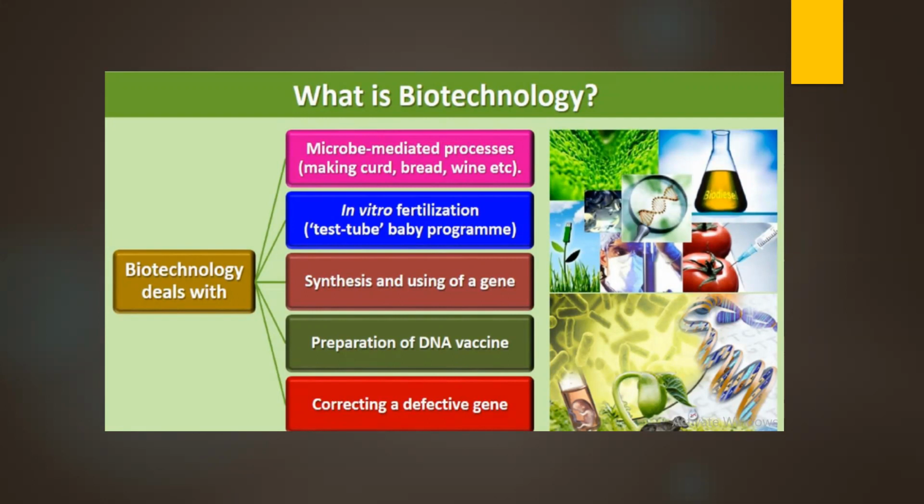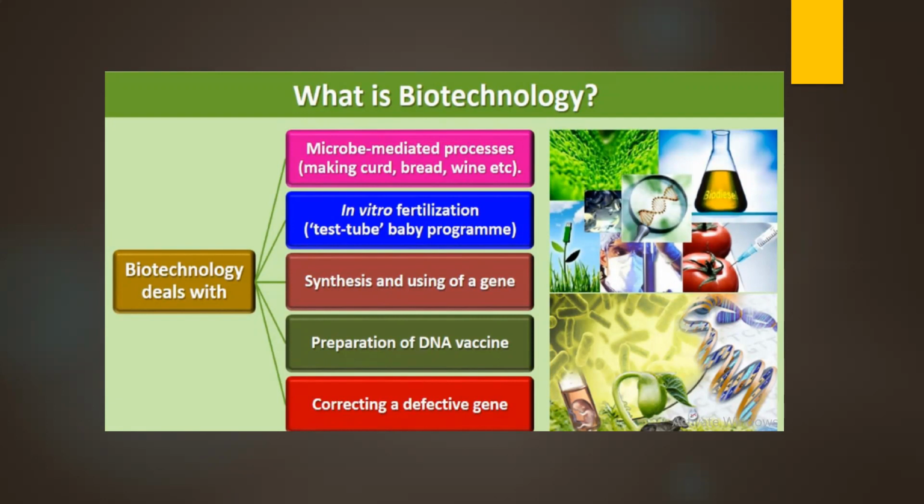Now, if we think in this sense, even making of curd, bread, and wine, which all include microbes, are microbe-mediated processes. So all these things can be thought of as biotechnology. But in today's scenario, biotechnology is used in a restricted sense. It refers to those processes which use genetically modified organisms to achieve the same on a large scale.